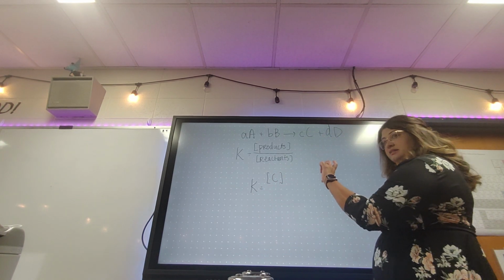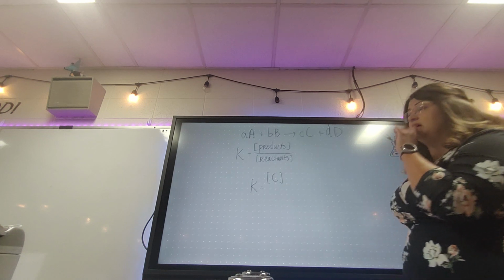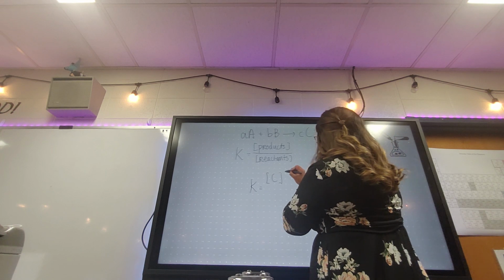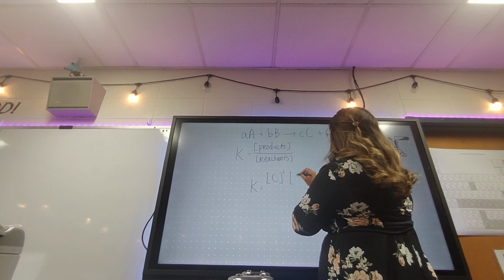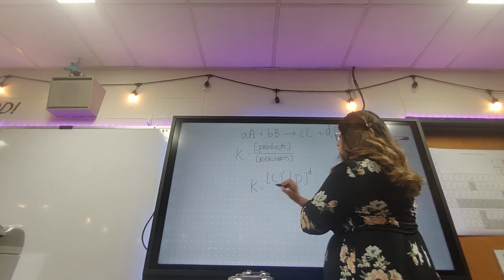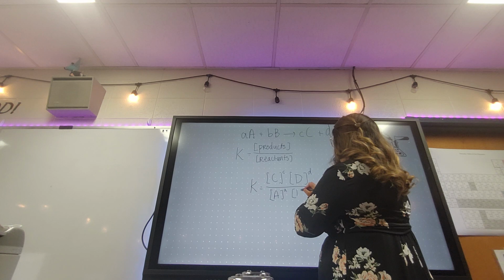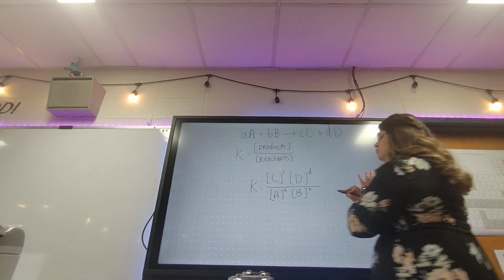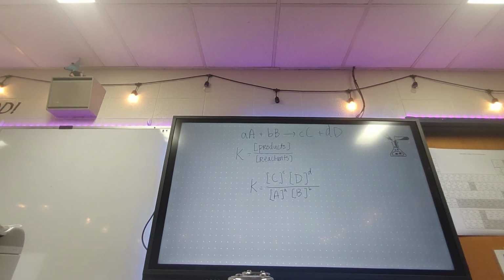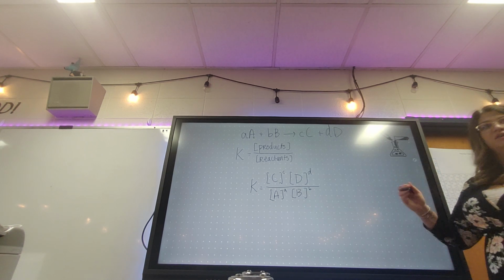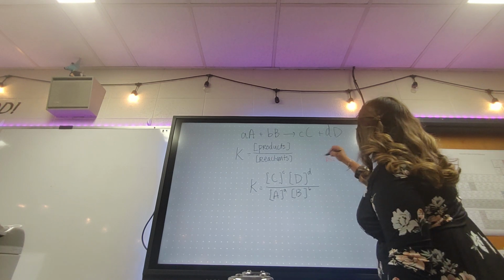And now here, this is where it gets a little confusing because this looks an awful lot already like the rate law. You have exponents again, but now your exponents are found from stoichiometry, which makes it pretty simple. If you've got a balanced chemical equation, you can write the equilibrium constant for anything. Now I'm going to write it in red, and usually red is the color of death, so be paying attention.